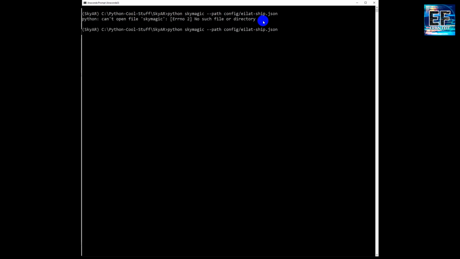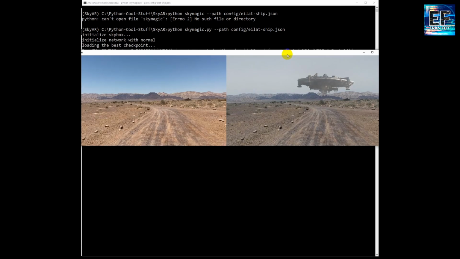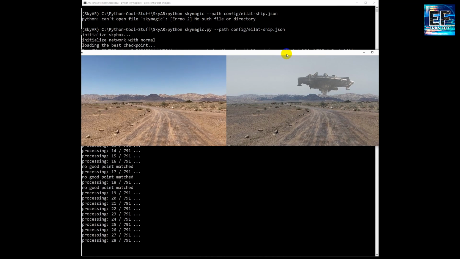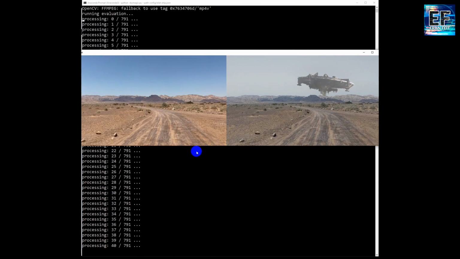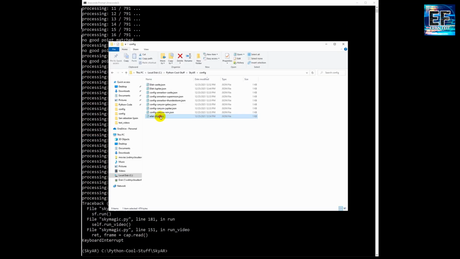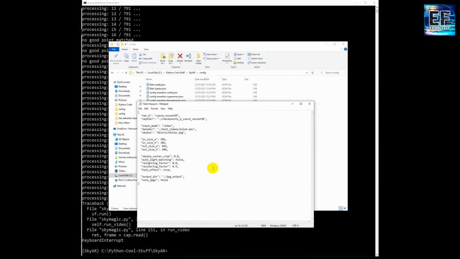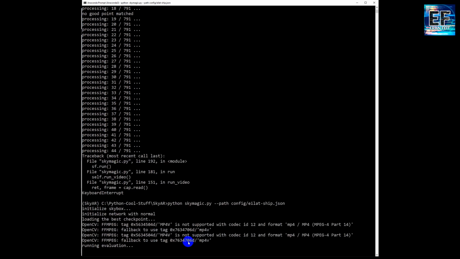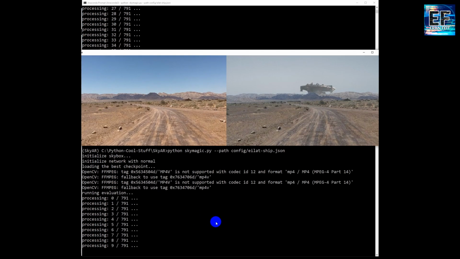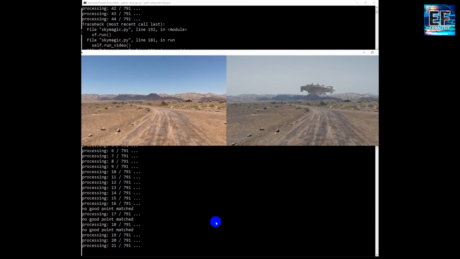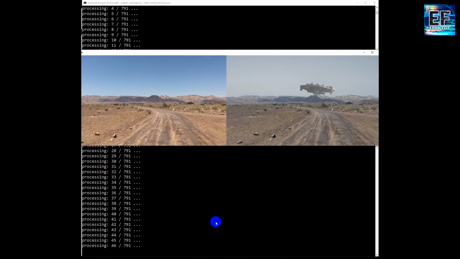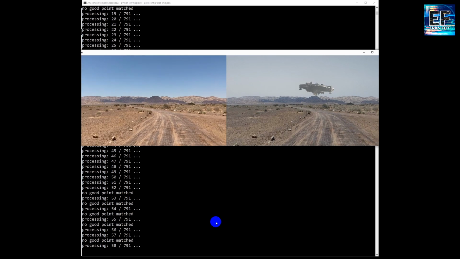And you will see the outcome that the spaceship is a little big for me, so I would like to make it a smaller ship. So I stopped the process and changed the argument from .5 to .8, ran it again, and now the ship is smaller. So you're most welcome to play with this argument and get your desired results.